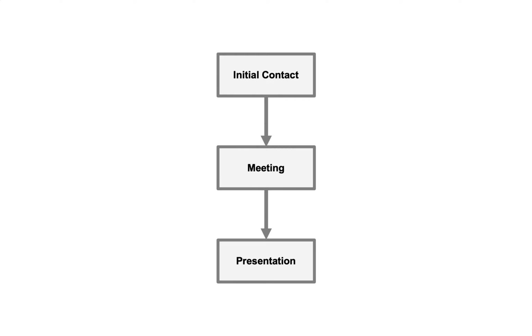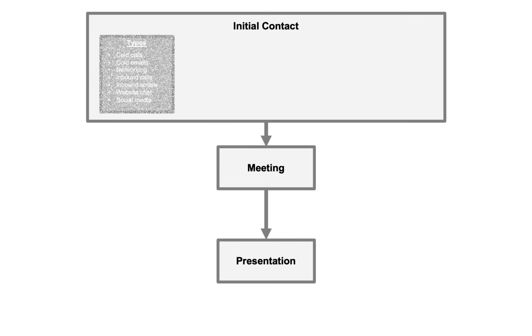So regardless of what you sell, I think the most complex and also the simplest of products can go through these three steps. So let's drill into each step and talk about what that looks like and what you should accomplish in each step. So if we drill into the initial contact, you might hear me talk about initial contact and you might think, oh yeah, that's a cold call. Sure, it could be a cold call. It could also be a cold email. Again, remember, this is the first time we're interacting with a little bit of back and forth with someone. It could also be meeting someone at a networking event.